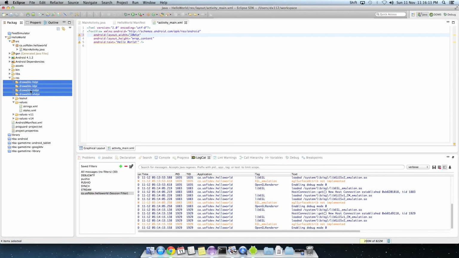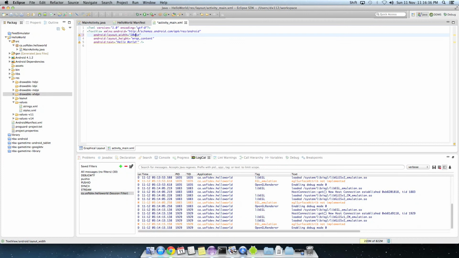If you see these folders, these are all for the different kinds of densities. If you're trying to have a different layout for low density phones, you'd put it here. For high density phones there, medium density phones there, extra high density phones right there. This is, for example, the Galaxy S3 and then a Galaxy Nexus 7 and the HTC One X, or XHDPI. So you could use DIP or DP, but they're both the same. Most people use DP. There's no specific reason for that. So that's what you would use for heights and widths. The problem is this specifies the height and the width of the object, not really its position on the screen. So let's leave this as wrap content. It won't help us. You can do the same for height, of course.